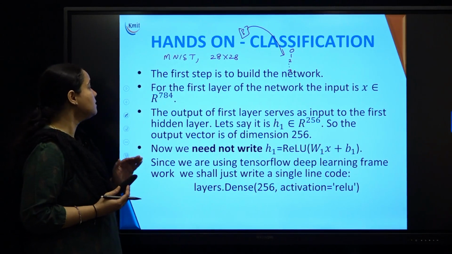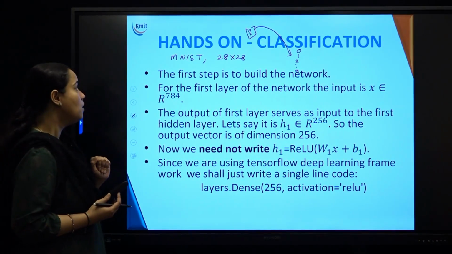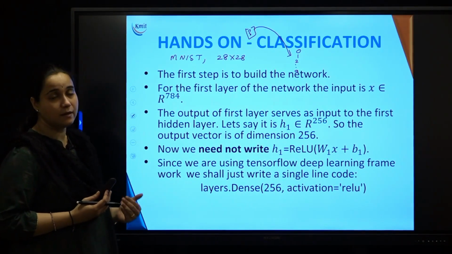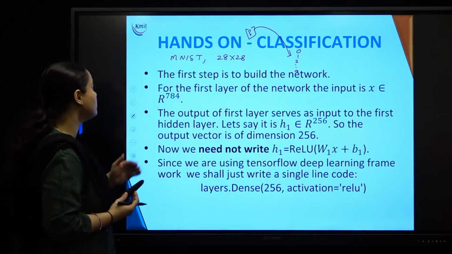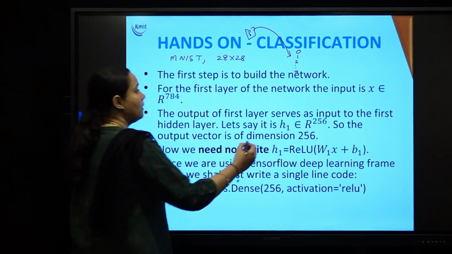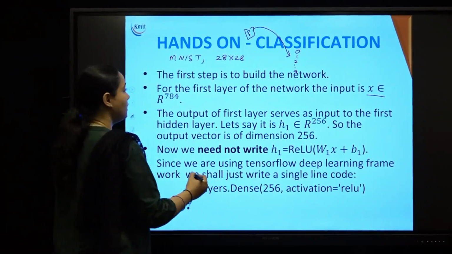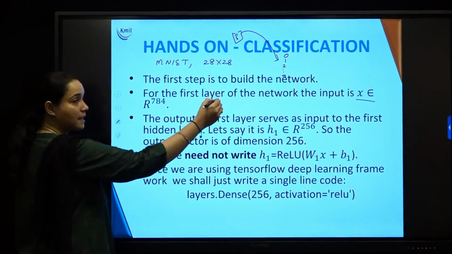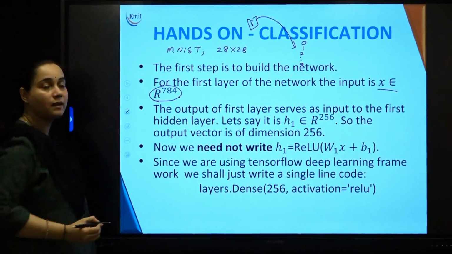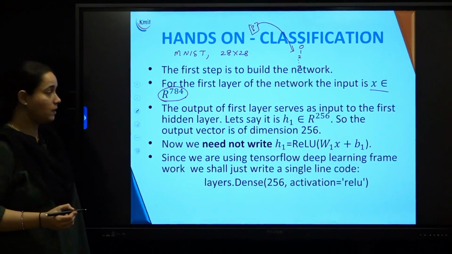So as discussed, I am using the MNIST dataset, and our first step is to build a network. Now as I begin, we are going to build the network layer by layer. The very first layer that we will come across is the first layer of the network, which is the input layer. When I talk about the input layer, I know the input is an image. I told you the image is 28 by 28. So that's why the input image is X, which has 784 samples. 784 is nothing but 28 by 28 pixels.